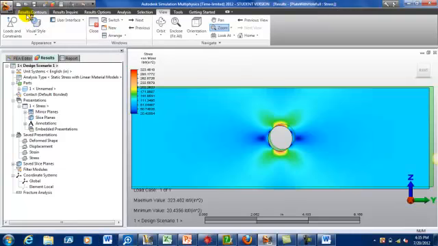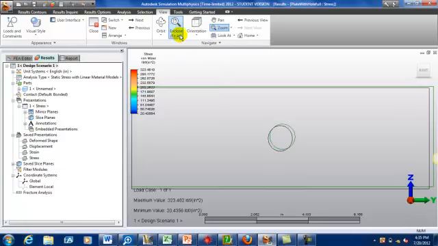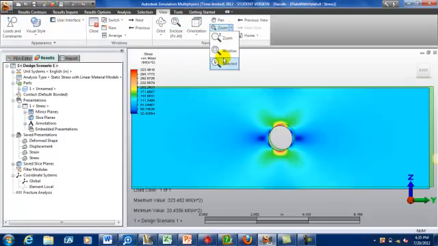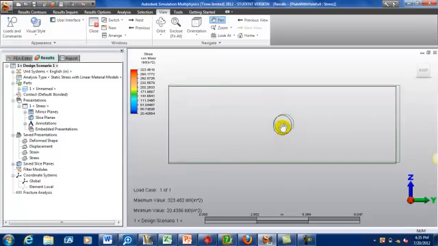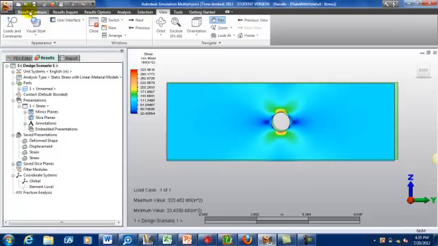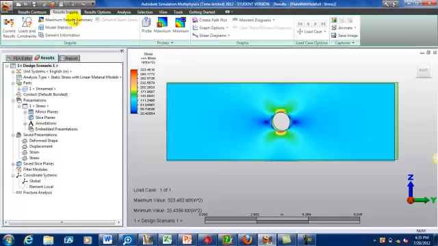While that's opening, I'm going to take my results here and let's try to get it where we can see the whole thing nicely in the window. We're using zoom and pan. Now I would like to be able to have someone tell in an instant where the maximum and minimum stresses were. So I'm going to go to Results Inquire, and here under Probes I'm going to put one for max, put one for min. That way someone can quickly tell where the maximum and minimum are.